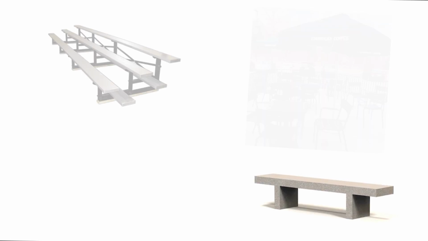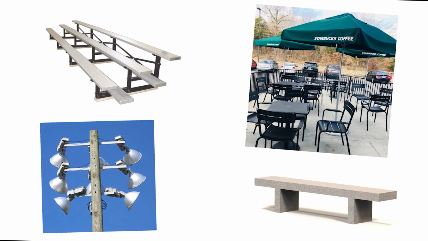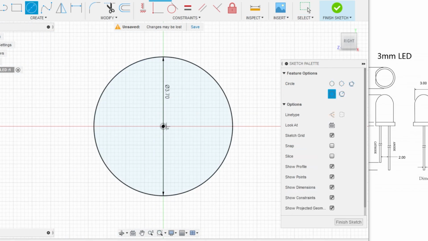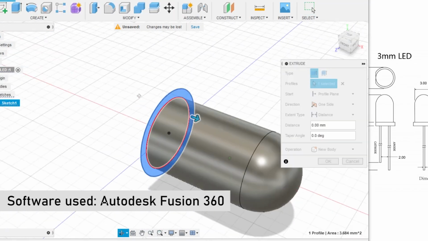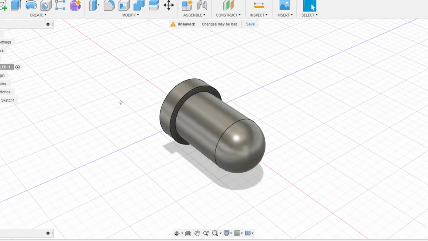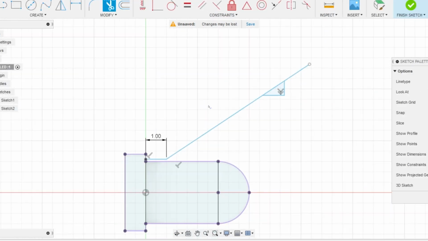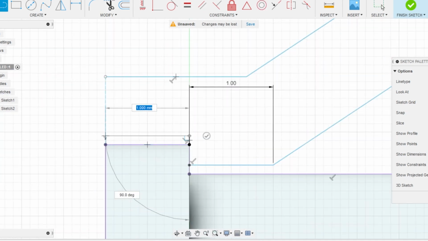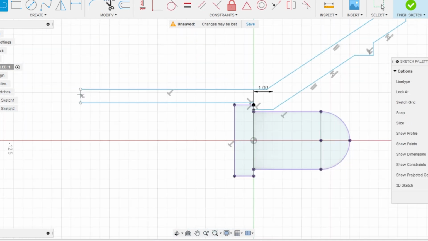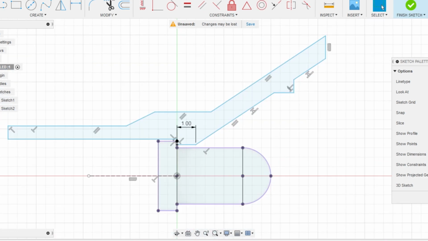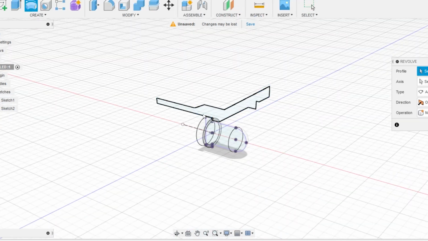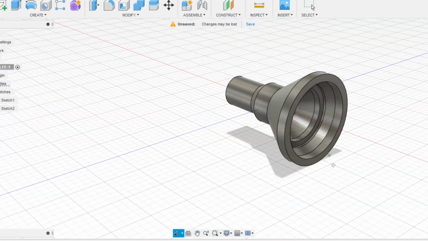I started by gathering some reference material in the form of some basic images. All the models that I'll be designing in this video are pretty simple. Here I'm starting with the lights. I did need to get some precise dimensions of the 3mm LEDs that will be used to make the lights functional. I'll need to make the light housing pieces able to accommodate the LED, as well as the wires going to it. Only the actual light housing and support pieces will need to be 3D printed.